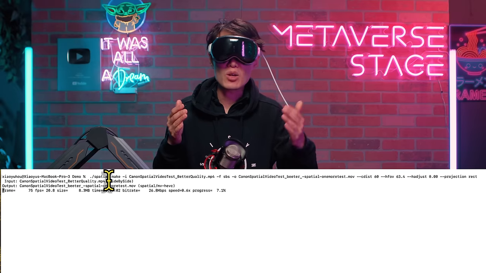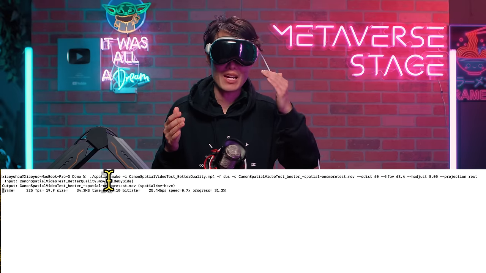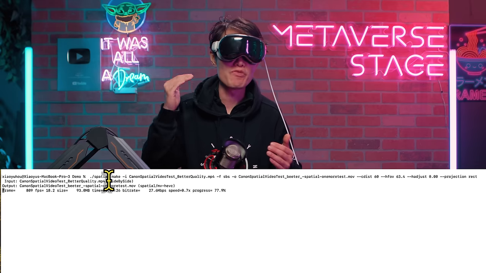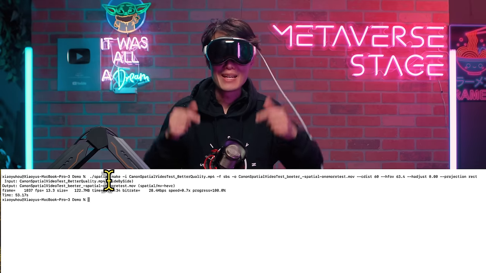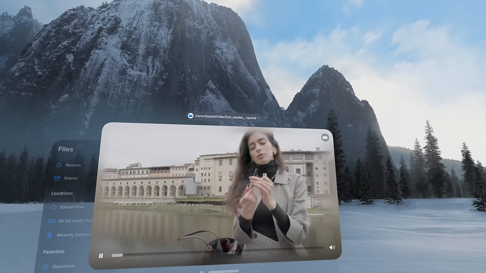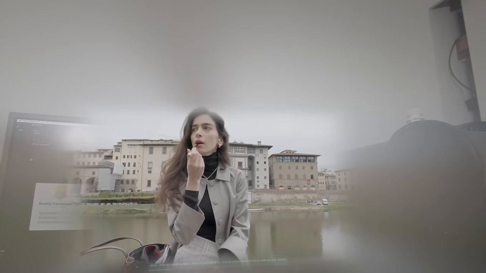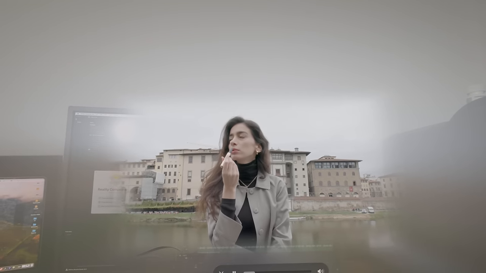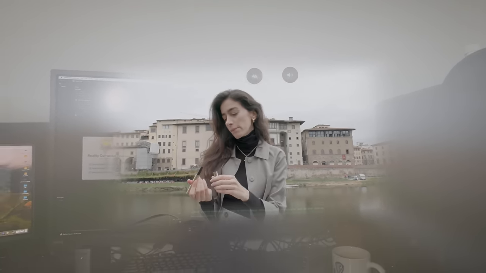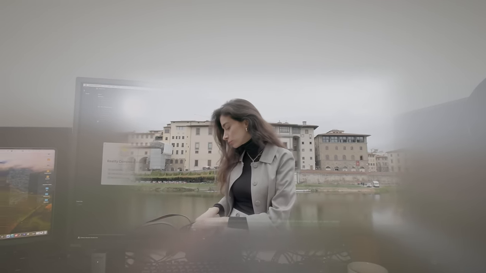Hit enter and the code will use hardware GPU acceleration to render your video. Now drop this MOV file onto your Vision Pro and play it. Here is the 4K screen capture of the end result. It looks pretty good. The animation needs some more work, but you get the idea. We are reframing 3D spatial video, not 2D, so that is still pretty crazy.